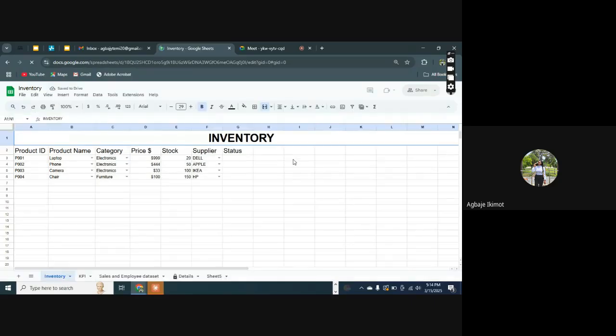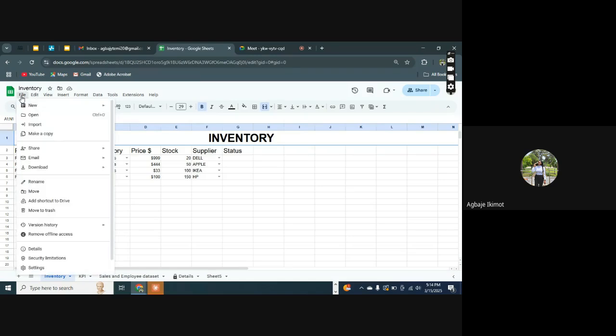And this is the spreadsheet interface. Over here, we have the menu bar, and in each menu you have what we call tabs. When you click on File, you can create new spreadsheets from this place. You can import from other Google services and Excel. You can make a copy of these sheets.